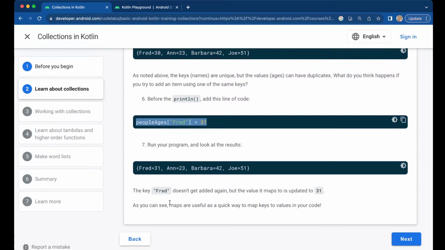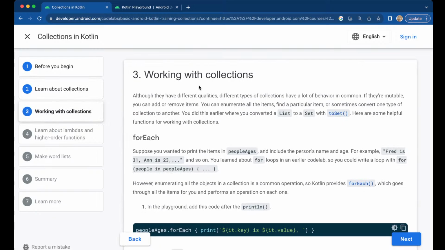As you can see, maps are useful as a quick way to map keys to values in your code. Working with collections. Although they have different qualities, different types of collections have a lot of behavior in common.